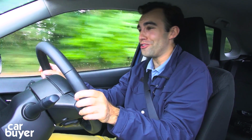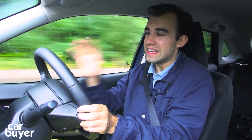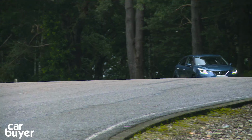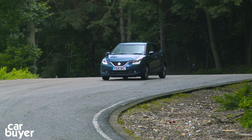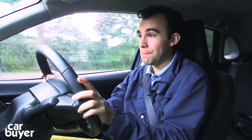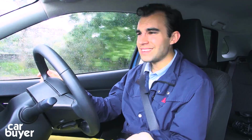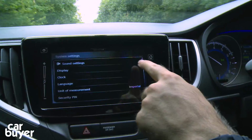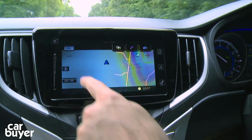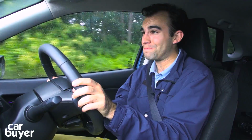Despite it being the sister car to the Swift, the Baleno is nowhere near as rewarding to drive as the Swift. The steering is not quite as sharp, and the car rolls around a little bit, and the suspension is a little bit too firm for a car of this type, which is a bit of a shame. There's more too. I can just about turn a blind eye to the cheap plastics, but the design in here, it's like something from about 10 years ago. And the touchscreen system is a bit slow and clunky, especially on the move. But the fact that it's got sat-nav and a touchscreen at this price point as standard is something I can overlook.